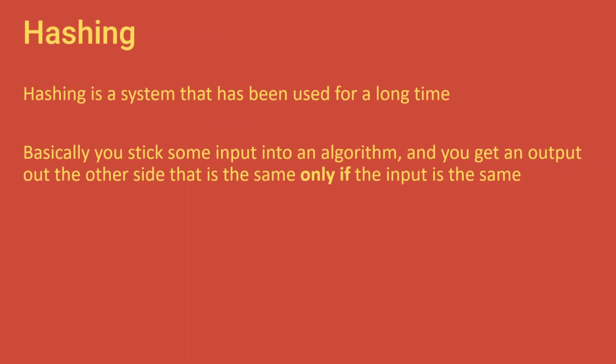And so hashing is basically a system that's been used for ages. It's not only used for doing this sort of validation stuff, it's used for a whole ton of things. If you've ever used a dictionary in Python, or you've used a JSON object, there's a lot of stuff with hashing there called hash maps that are interesting to look at. But basically, you stick some stuff into an algorithm, and you get an output on the other side. But the important thing is that what you stick into the input of an algorithm will give you the exact same output at the end. And so what that means is that if you put something that's different in, you'll get a different output. And so basically when you run something through it, you can just check to see if the output is the same as what you were expecting.